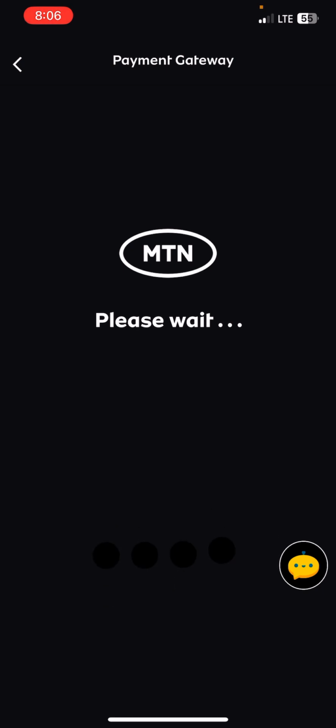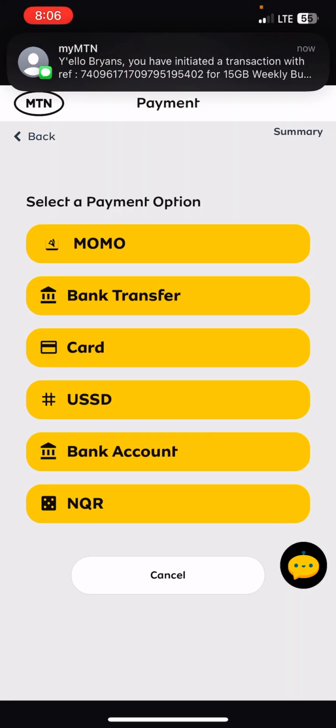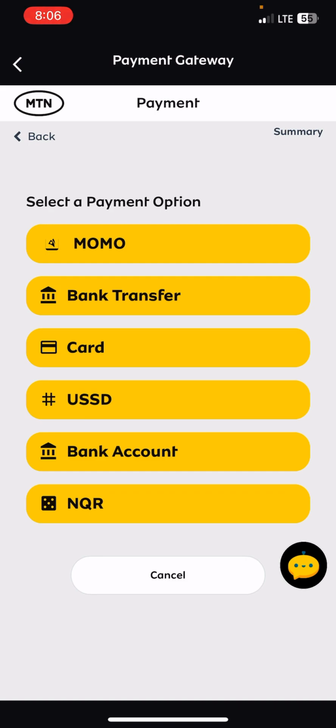So what this is basically doing is that, see, there's a message that came that I've initiated a transaction with a reference code and all. So what you want to do is pay with your bank transfer, because actually you can't pay with your airtime. I'm recommending bank transfer because it's the most reliable to use.